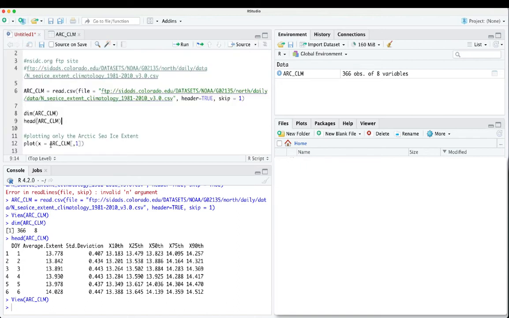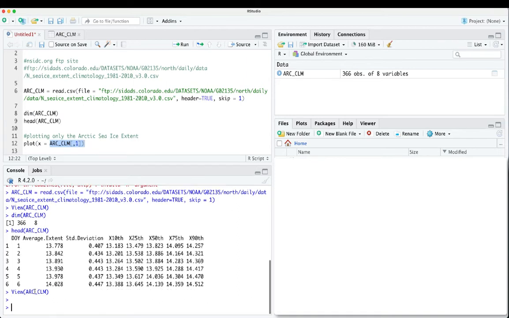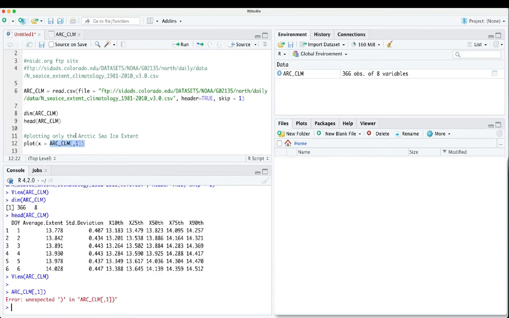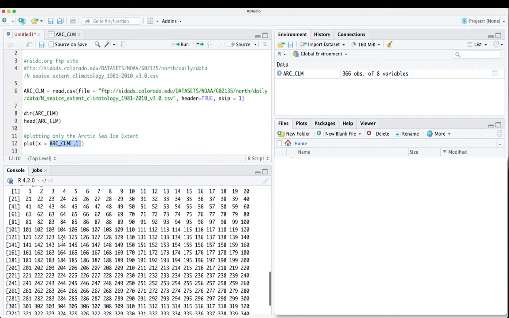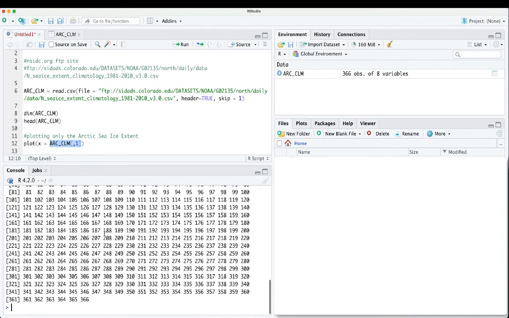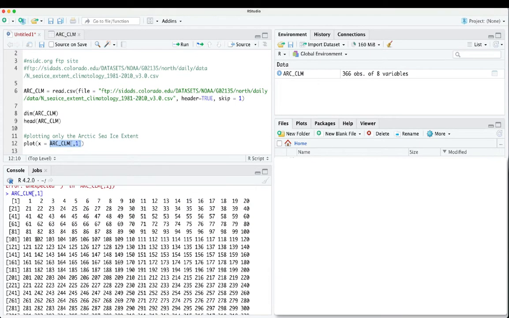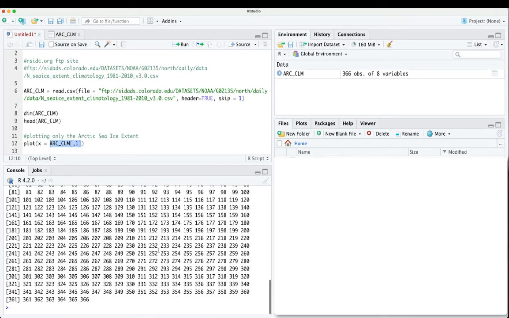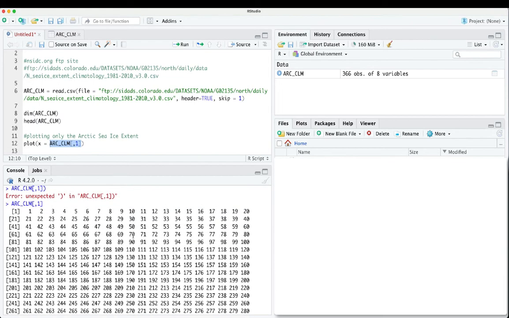And in fact, if I just highlight this and type arcclim column 1, you'll see that this is the day of year that comes out, right? So these are just the days of the year. They're just numbered. It's not in months or weeks or anything like that. This is January 1, and this is December down here on the end. And they're just numbered as calendar days. So that's going to be our x variable.